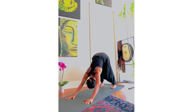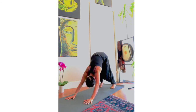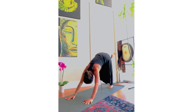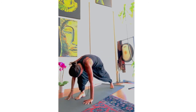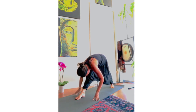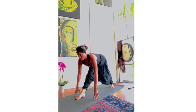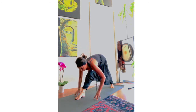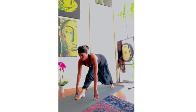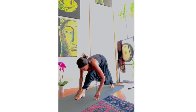Empty your lungs. And inhale, lift the left leg up. And on the exhale, step it forward. Straighten the front leg by pressing through your spider fingers. Inhale, lengthen, gaze forward. Pull the navel in. Exhale, hinge from the hips, fold. Inhale up. Exhale, fold. Stay here, two breaths.